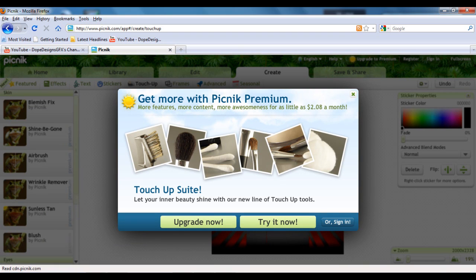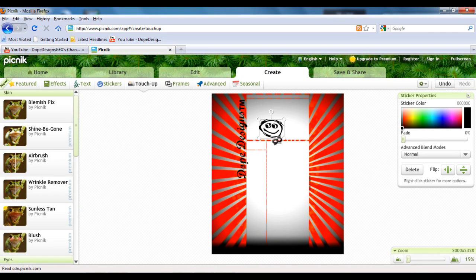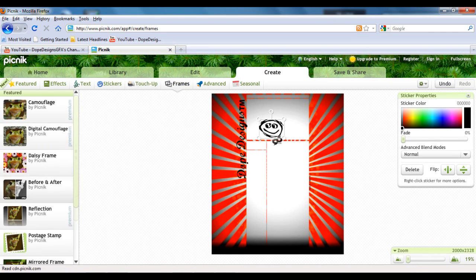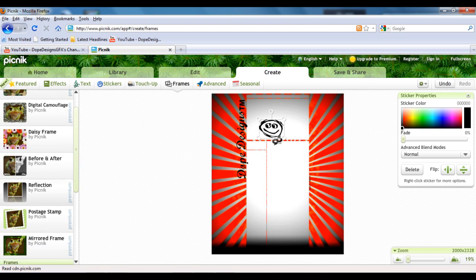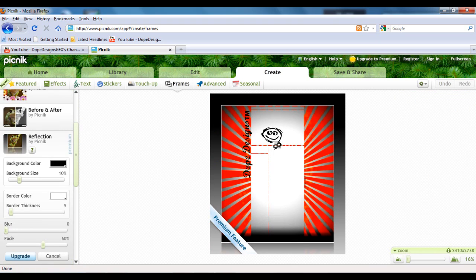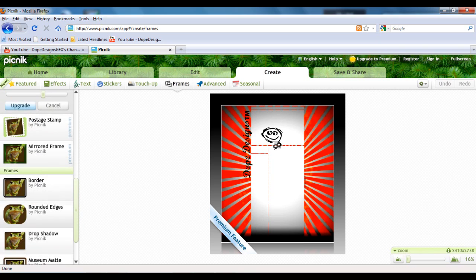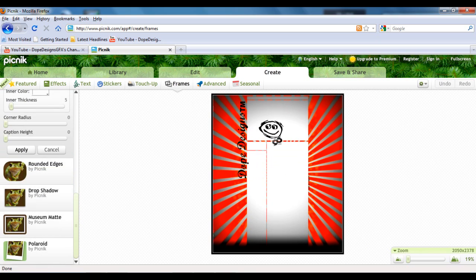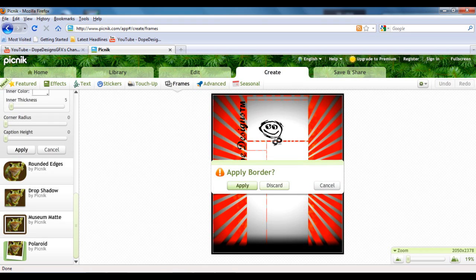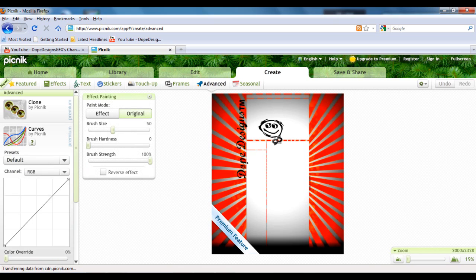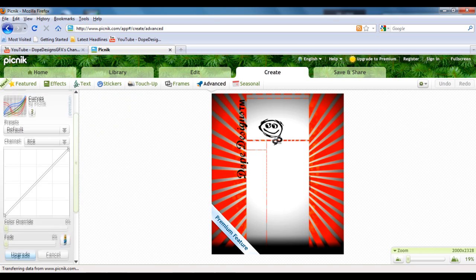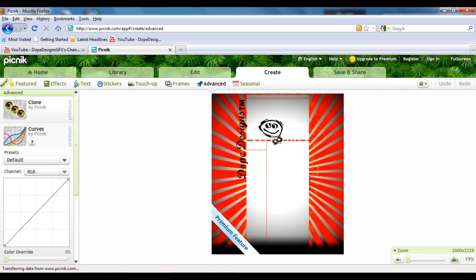And this, as you can see, is a premium thing, so we just want to go X. And there's frames and stuff. Obviously, you don't want to add this to your YouTube background, but if you want to edit a picture for Facebook or something, go right ahead and use this. There's still lots of other things, like curves and stuff, but that's again premium, and all this stuff is just premium. If you wanted to, you could buy a membership, but I would seriously not recommend it.